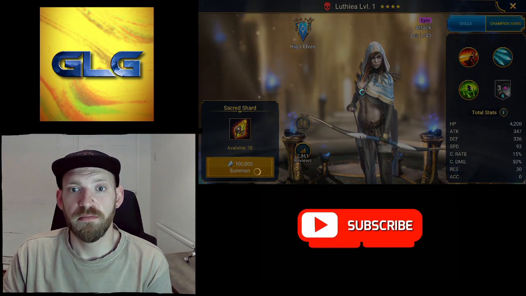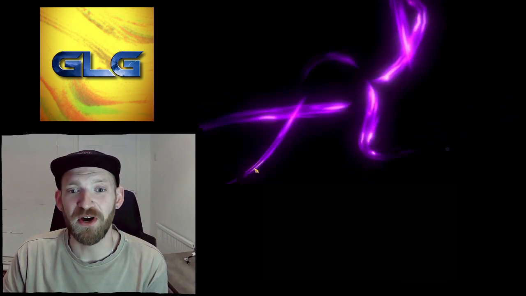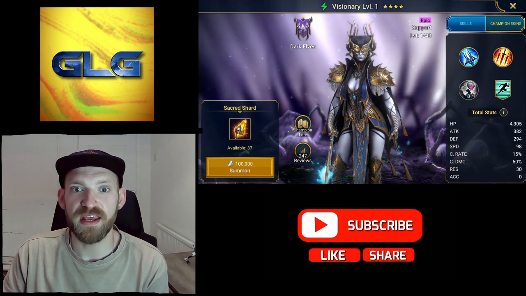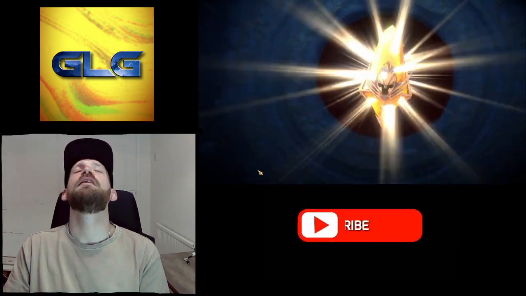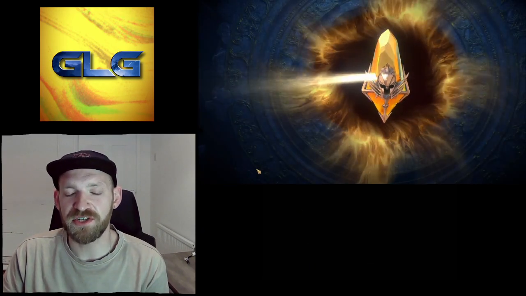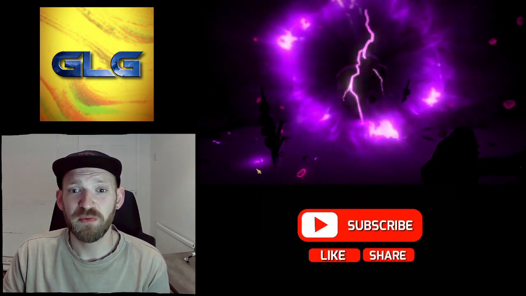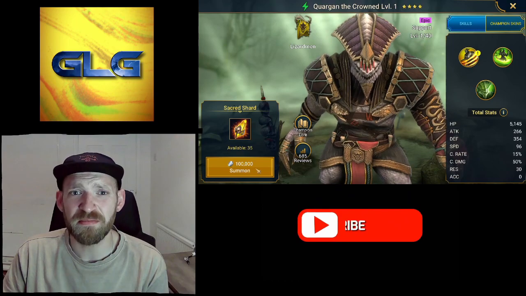Luthia. Luthia, sure. Moving on, a legendary, come on. Visionary, can't see much of those glasses on though. Moving on. Woo! Not a legendary. Sandlash, we got the progressive champion. Not interested in Sandlash at all. One legendary out of 22 shards, that would be nice.